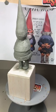What paints do you use? What paints do I use? I'm a sculptor. I'm not a painter. Sometimes I paint, but mostly I sculpt.